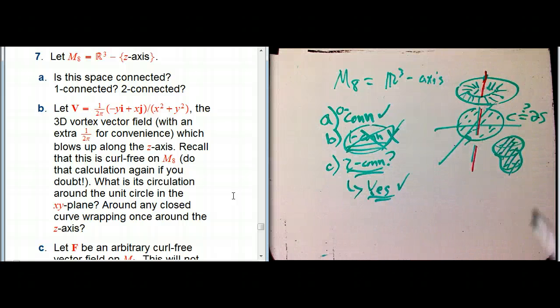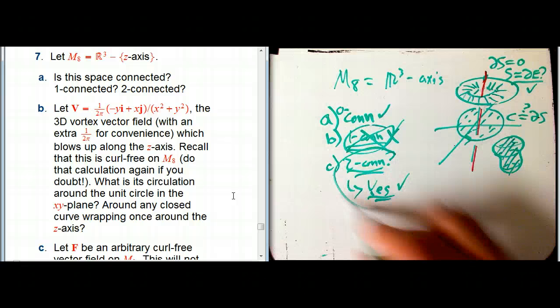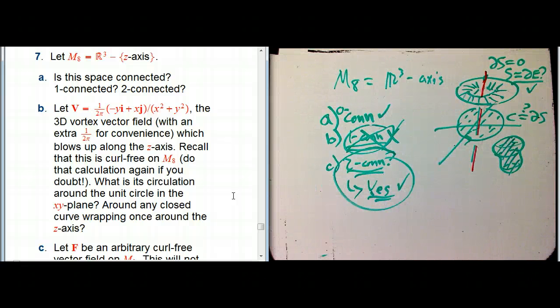So this is definitely not something we can prove rigorously, but the claim is, yes, that if you take a surface that's closed, and you ask whether it can be filled in to be the, so that the surface is the boundary of a blob. So here we have surface that's itself boundaryless. Is it true that that's the boundary of a blob? The answer is yes, when I've taken out this line. That's very interesting. And that's one of the things we won't be able to prove really rigorously.